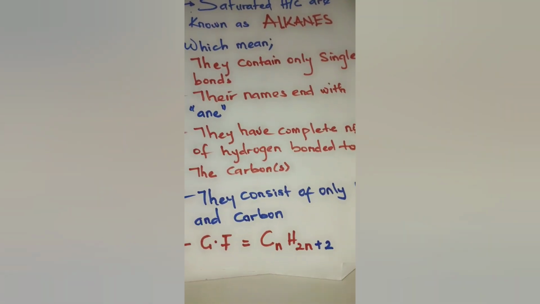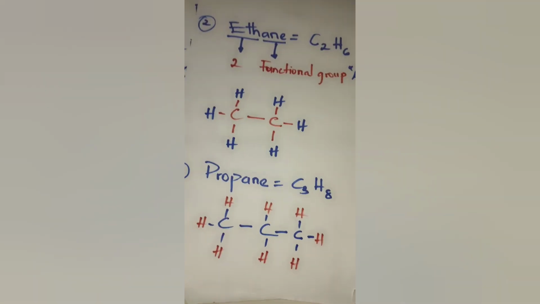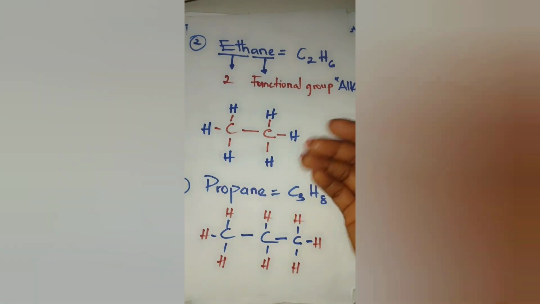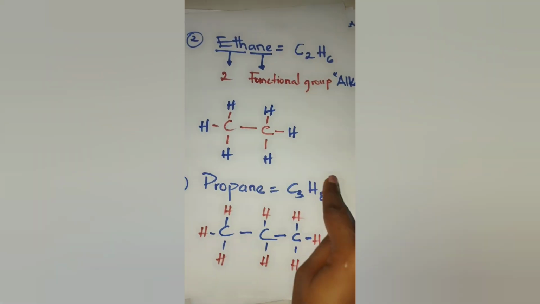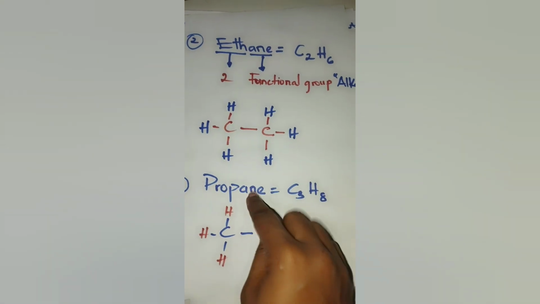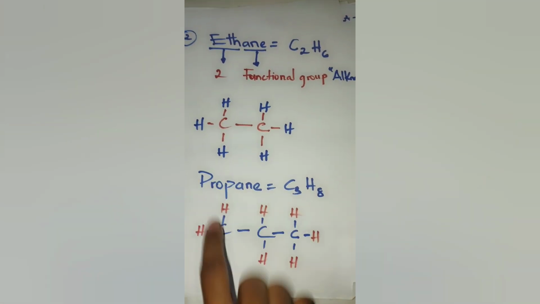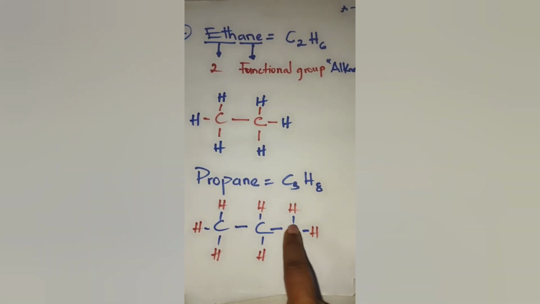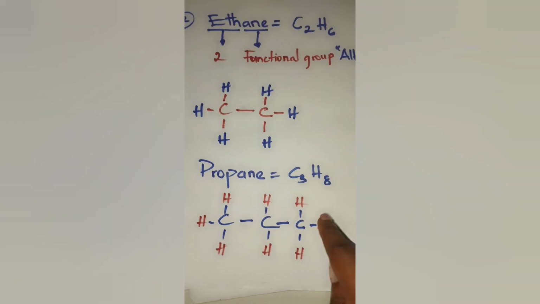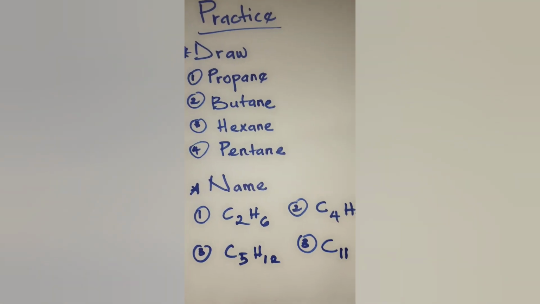Okay, so I also want you to take note of the prefix table. Because with the prefix table you can know what eth stands for. For example, if you're asked to draw propane, remembering that prop stands for 3 and ane stands for alkane, which means only single bonds present, then when you draw these 3 carbons, you ensure that they are all bonded to hydrogen. Okay, having said that, let's look at some practice questions.